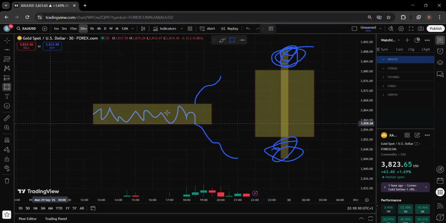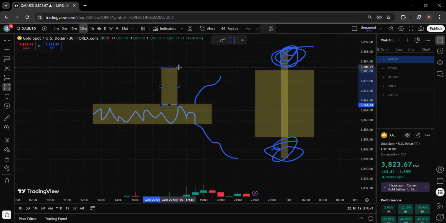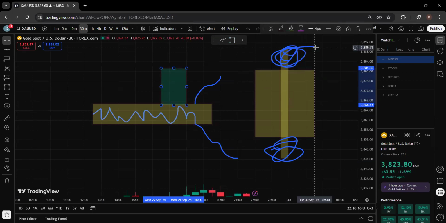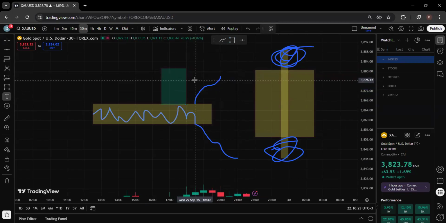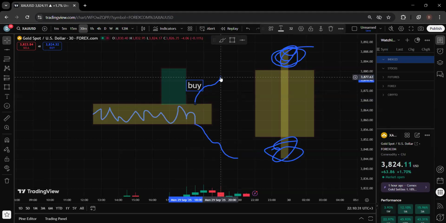So for us to get a confirmation, wait for the candle that will close above that region. Obviously, it will be a green candle. When the candle closes above like that, it means this is time for you to enter for a buy. This is where you place a buy. For the up trade, when you get a breakout on the upper side, this is a nice opportunity for you to do what? To buy.